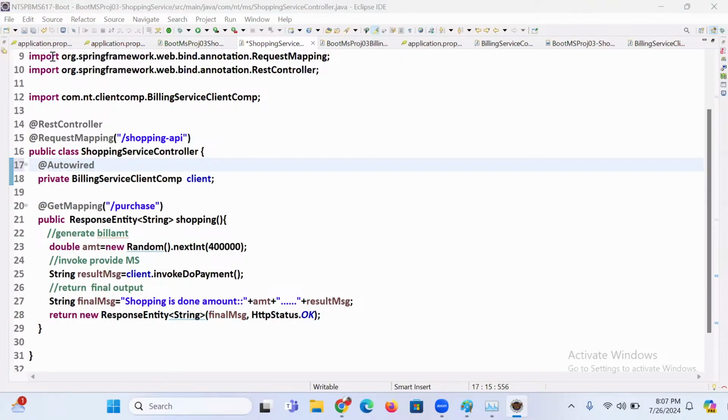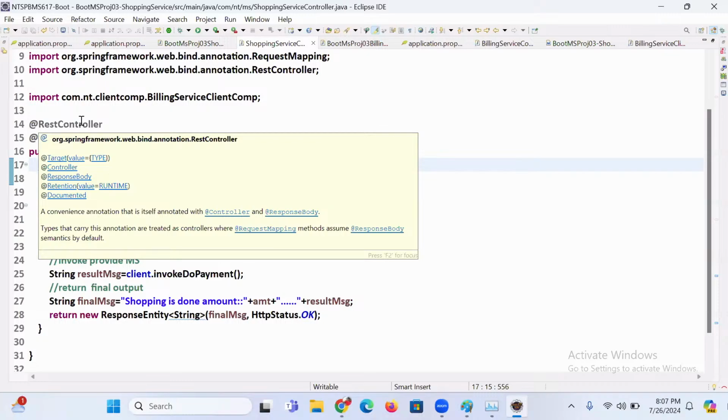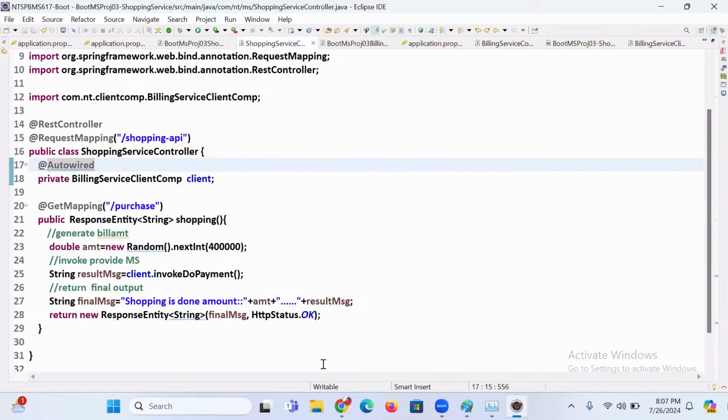Using those details, we develop the client component, we complete the communication using REST template, and later it will be injected into our consumer MS. Using that, we make sure the communication is completed. Got it, guys?